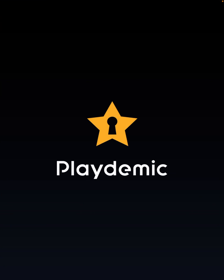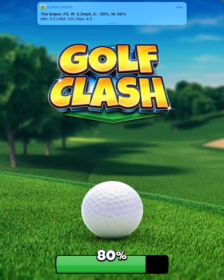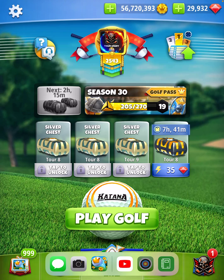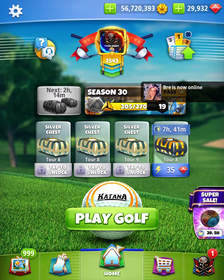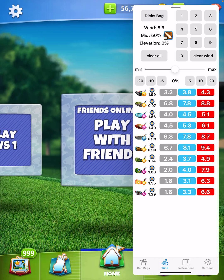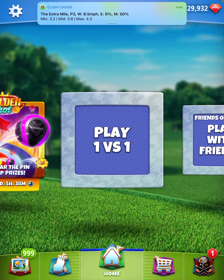Open the game. Now there is an advantage to Clash Caddy because if you put on certain push notifications, they'll stay on the screen. What you need to do is swipe up from the bottom and bring up which app you want to share, and then it's always right there no matter which screen. You can just pull it up, put in your wind 85, power 3 on the extra mile 9, swipe it away, and the adjustment is going to be up top right there.